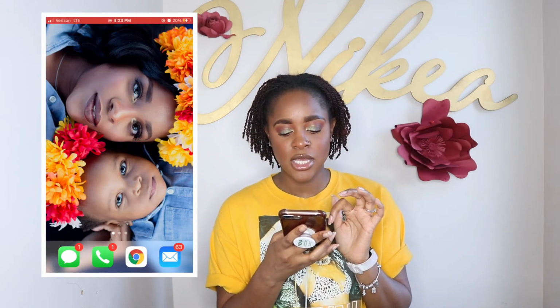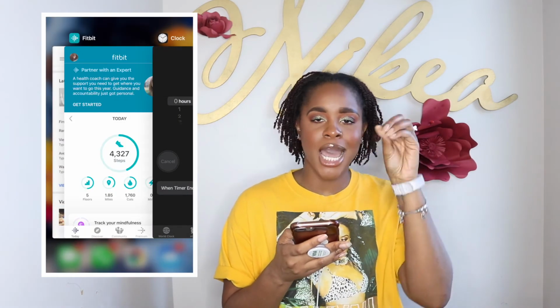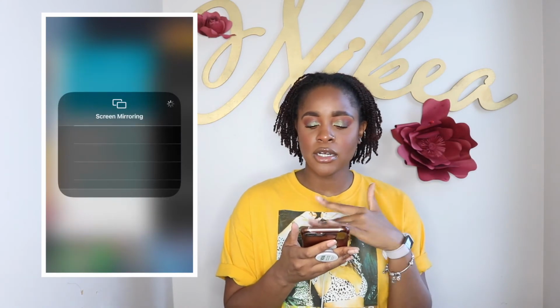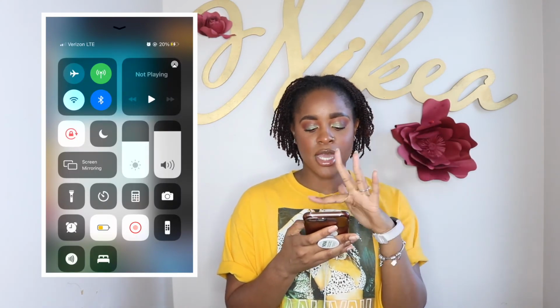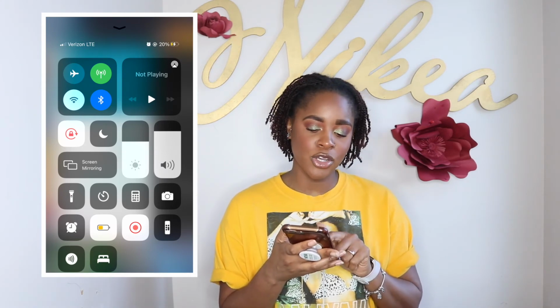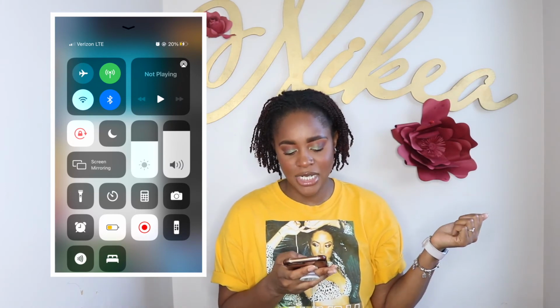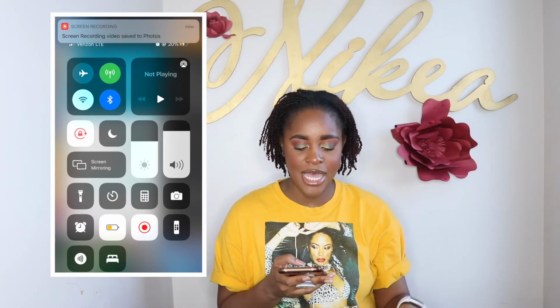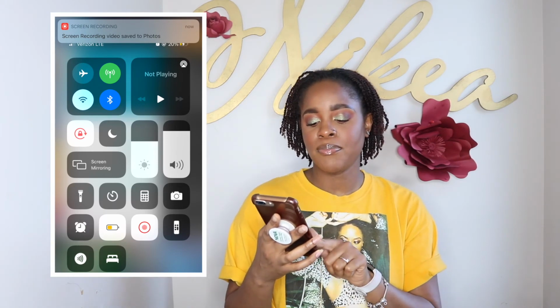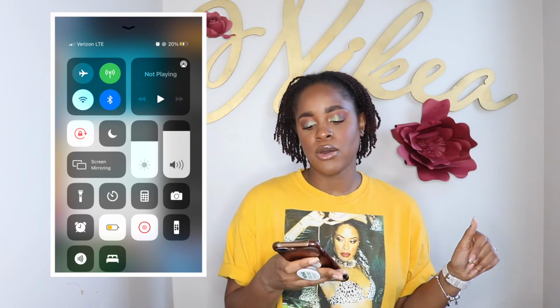Especially when I was teaching, that really helped because I used to time students and time segments of my lesson. Calculator, quick swipe up, add things, and I added the camera and access to my battery. Of course, screen recording, as you can see, is pulsating. Apple remote. I still have an Apple TV, and I just downloaded that just in case it gets lost. Oh, NFC tag reader. I did not put that. I think when my phone updated, it did that. And then I also have the bedtime mode up here just in case I need to turn it on or off really quick, because I do turn that on every night.